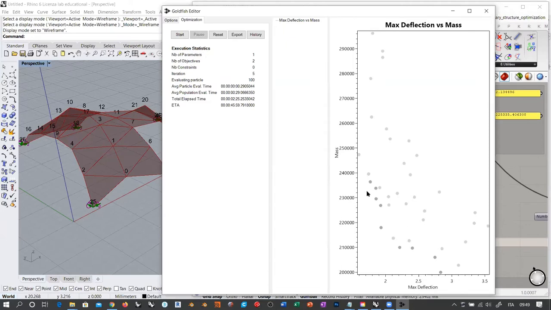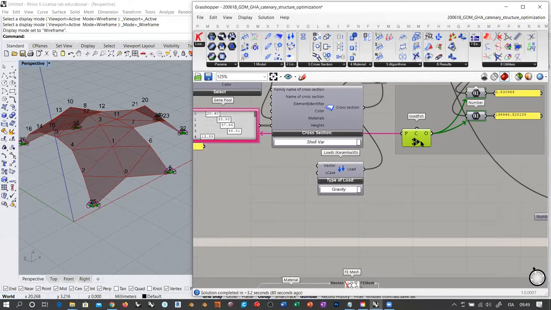And I'm going to reinstate something. For example, I don't want a, these are centimeters, remember. So we have here, for example, the lighter structure is actually producing a maximum displacement of 2.6789, something like 2.83 centimeters. But it makes almost no difference between 2 centimeters, 3 centimeters with this span. It's absolutely identical. So I do prefer to optimize the mass in this case. So I'm going to reinstate this and close this. Remember that data is stored inside Goldfish. So any time you can go back here and reinstate a different scenario, basically.